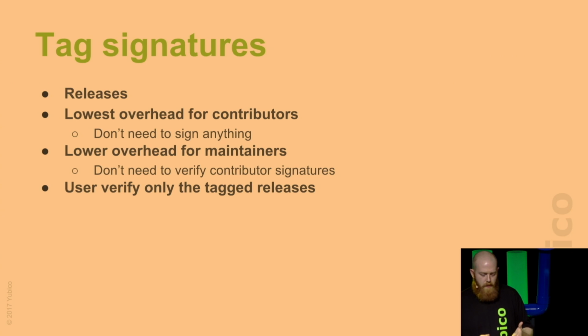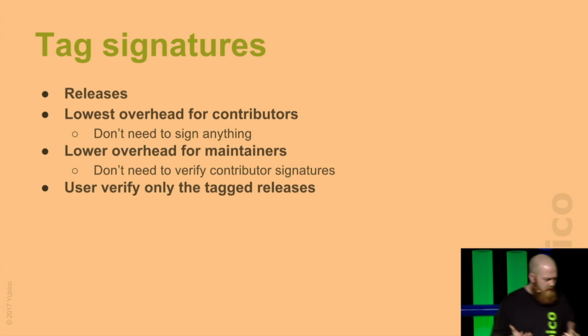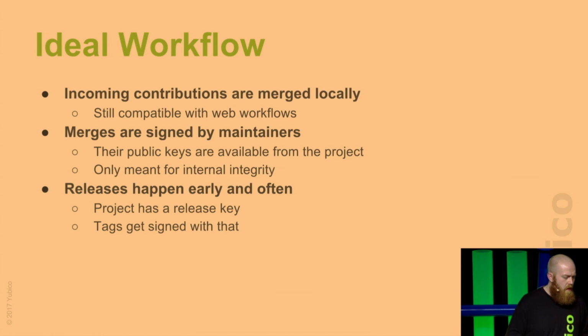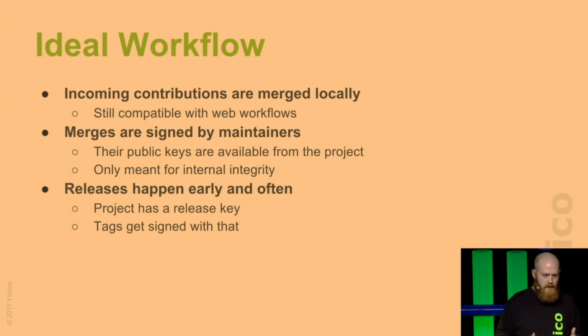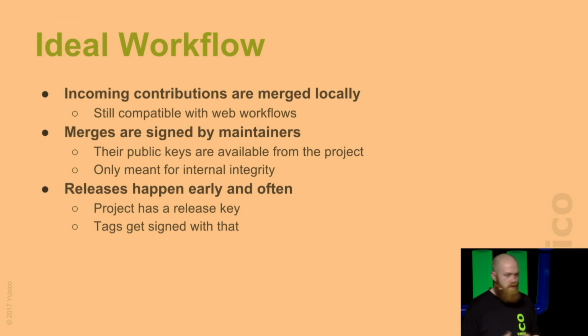Then, again, when it comes to the release time, we can discuss a little bit about what's ideal there, or what I would consider the best thing to do. And being very subjective in this, I do think that incoming contributions should be merged locally, and by locally I mean relative to the key. This is still compatible with most web workflows you have, be it in GitLab, GitHub, Atlassian Stash, and so on, because the merges, the pull requests do get closed at the time you merge the branches.